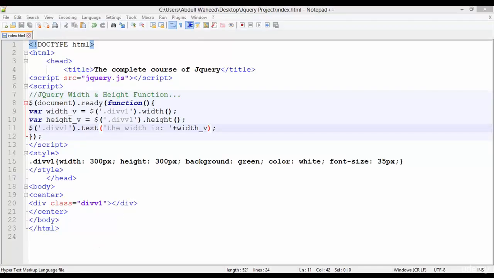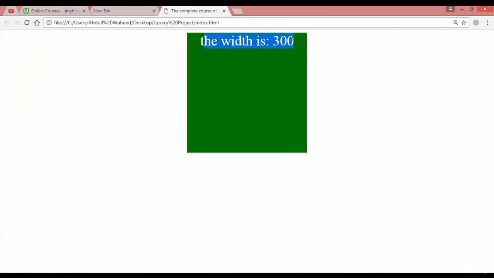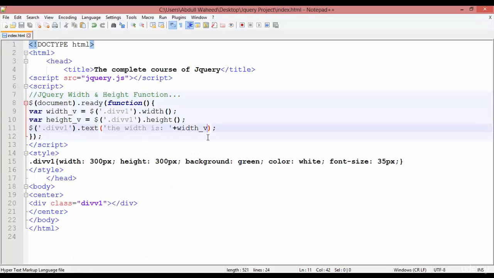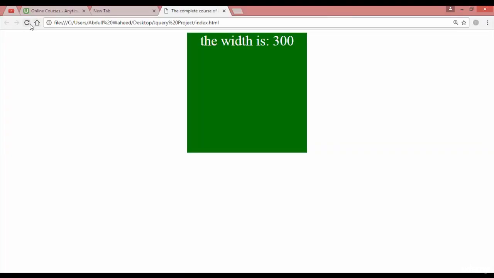If you want to write 'the width is 300 pixels', put a plus after this v and insert a single quotation. Inside the single quotation give px, which means pixel.